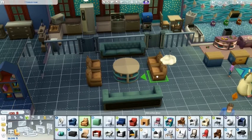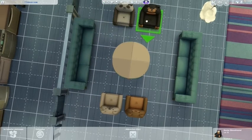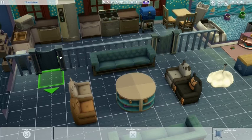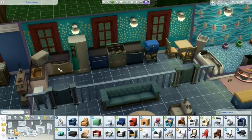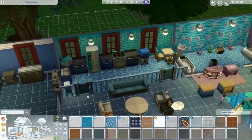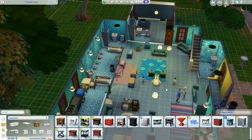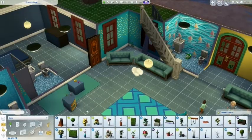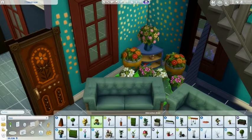And there I put a barbecue or a grill. I have to find out whether you call it grill or barbecue. Because the Sims love to prepare food on it. They love to eat it, and the toddlers love it too. And I think the program thinks the food from the barbecue is better for the health and for the body, because people don't get so thick from eating barbecue stuff, like roasted potatoes and roasted chicken. I don't know how it is with the hamburgers. I guess this is not so good for the figure, but I haven't found out yet. Only with roasted fish and roasted potatoes and so on.